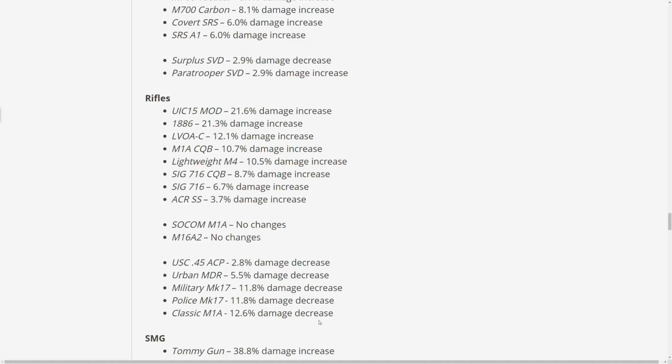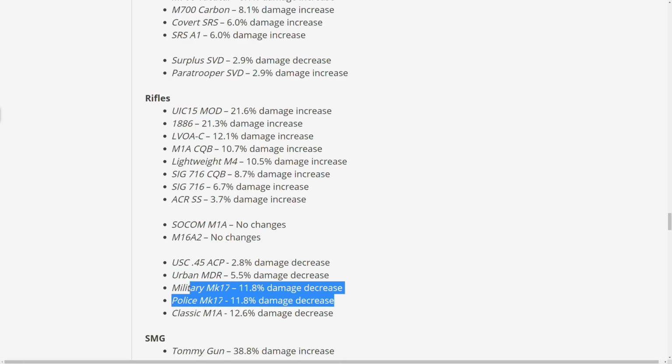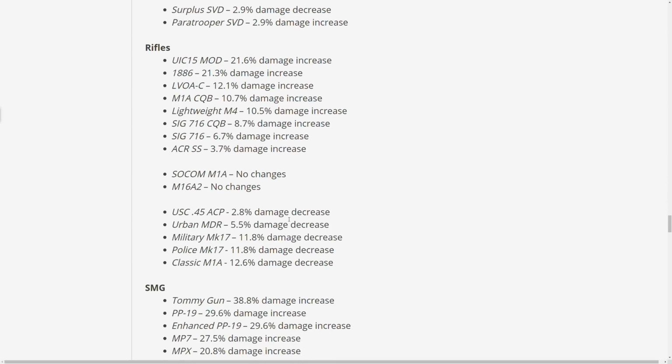Where is Classic M1A? So M1A Classic is getting a 12.6 damage decrease. MK17 as well, actually, and MDR. Even the USC is getting a decrease. Huh. I never thought this gun was that good. MDR was decent, okay. MK17 was pretty good. M1A was, of course, broken. I'm not sure about the other ones, but they probably checked the stats, so it should make sense.